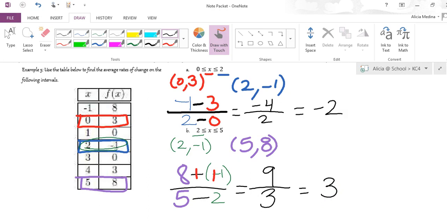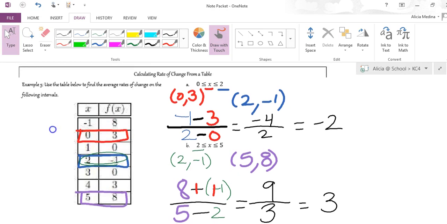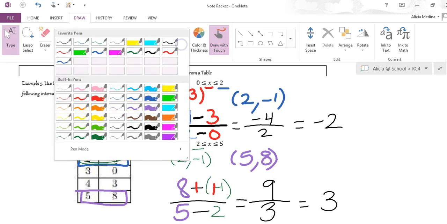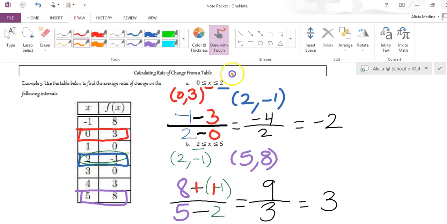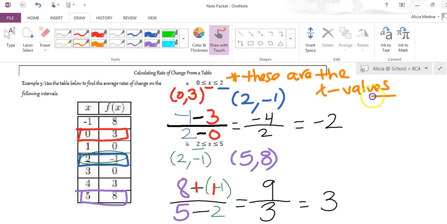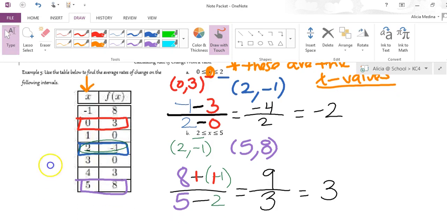Alright, so it's very similar. You're still doing the same formula, except sometimes you have a table and you have to look for what the y value is. If you want to put for yourself something that's kind of important, you can put a little star here and say, these are the x values, right? That's why we see that x here. So make sure that you're only looking for where those values are in the x to figure out what the y value is, okay? It's not its own ordered pair.